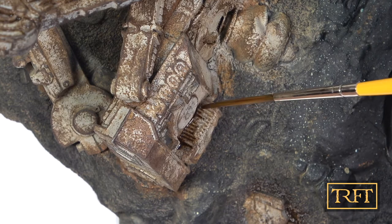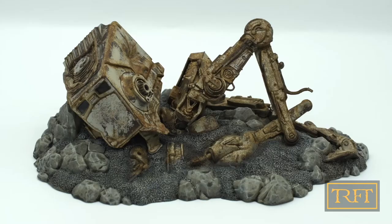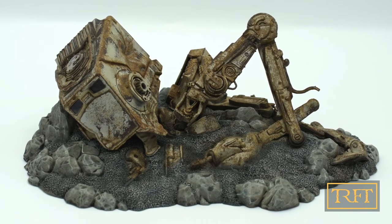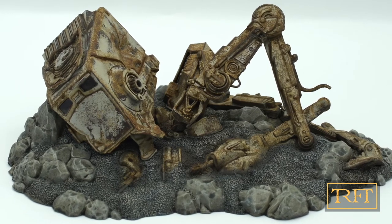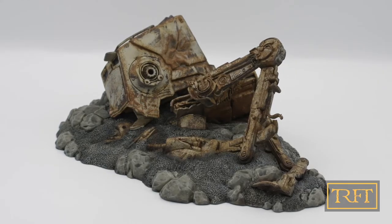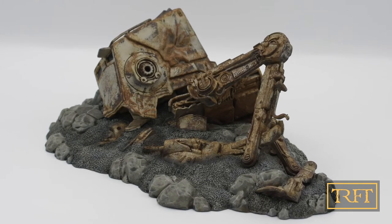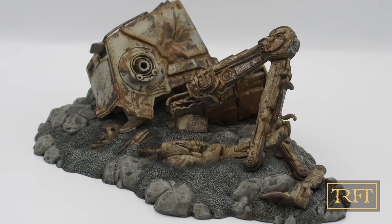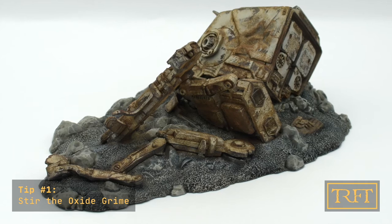There were a lot of steps which I believe made a difference to getting the Ammo U-Rust to perform like I wanted. The following are my little U-Rust top tips — or as I prefer to call it, the riddle of rust. So pay attention! My first tip is to not only shake the paint, which I had done vigorously back in December, but to stir it. I decided to do this following some comments on the video, using the same Badger paint mixer. Did that make a difference? Quite possibly.